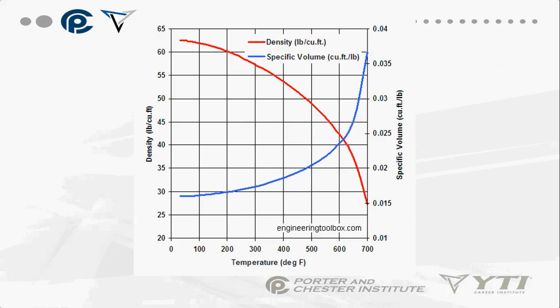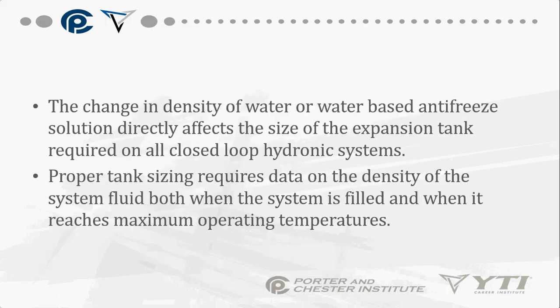This chart here is basically showing you what happens when you are adding or removing heat to a specific type of product. The higher the temperature, the lower the density. The lower the temperature, the higher the density. I'm sorry, I said that backwards. But that's basically what this chart is showing you. A little bit of theory.